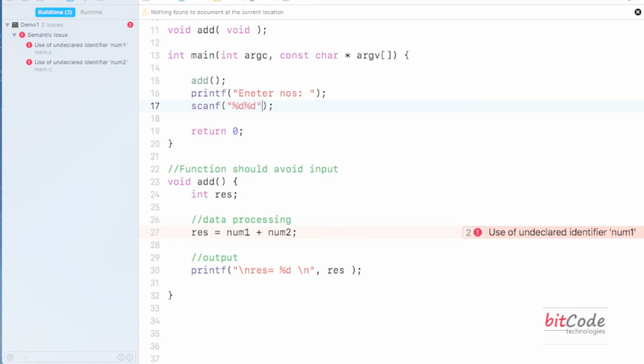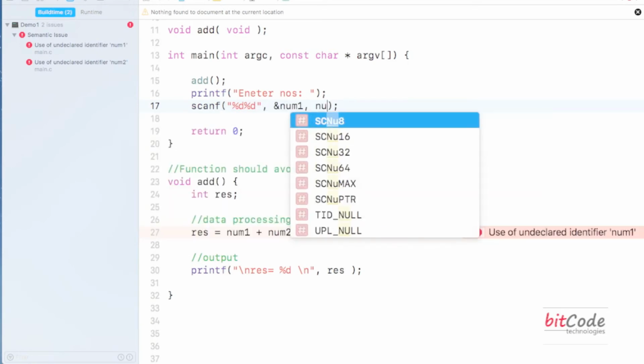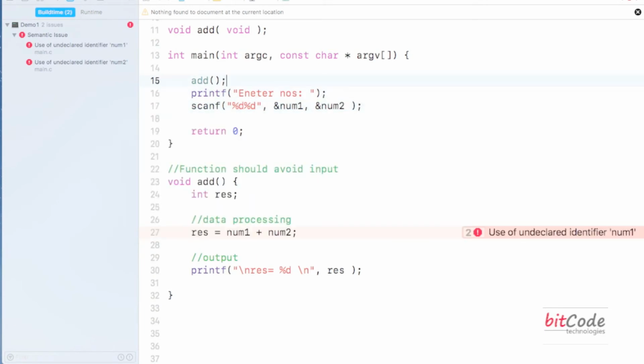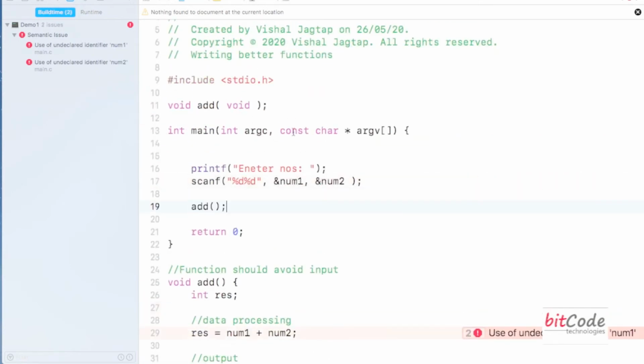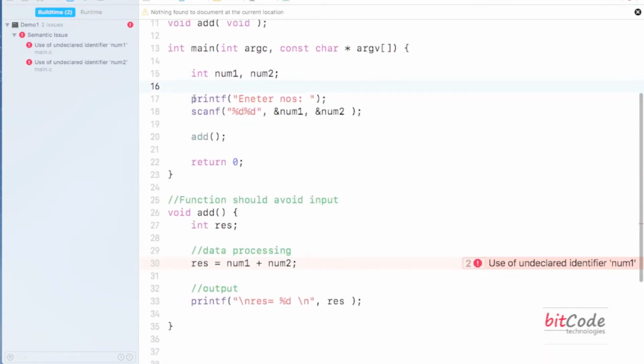And then you call this function, that is add. Of course, I have to declare this num1 and num2. So you can see in this case, the good thing is that the function main is doing the input part. It's totally up to the function main how it wants to scan those numbers, how it wants to get those numbers as the input. Then it is calling this function add. Now the function main wants the function add to work on num1 and num2. So we will pass num1 and num2 as arguments, as input to the function add.